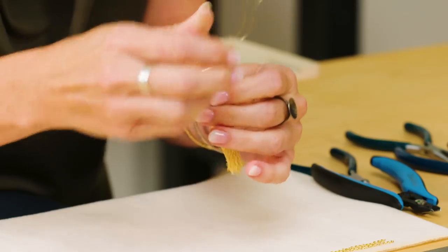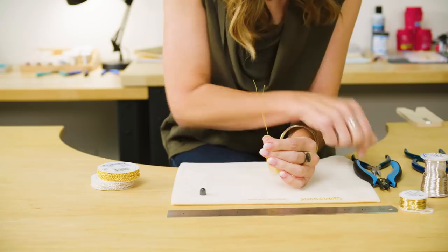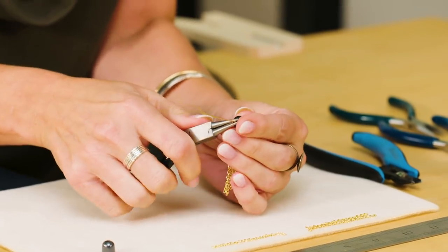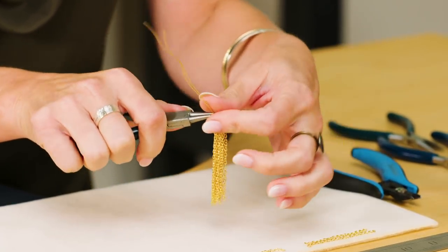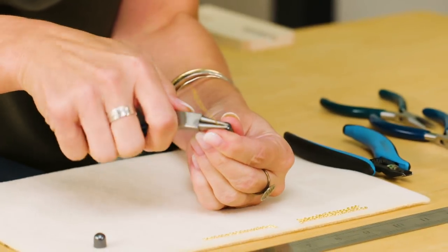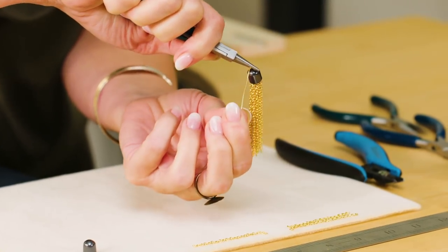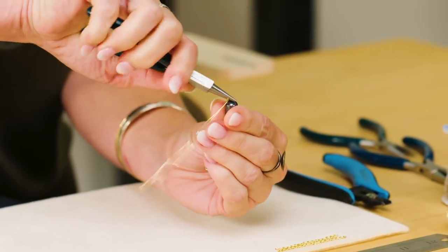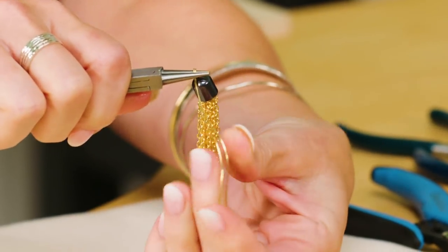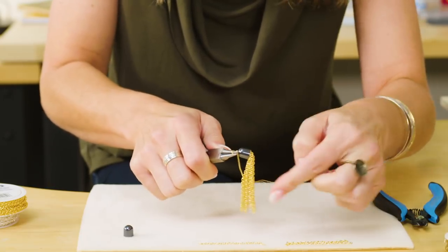I think that's gonna make a really pretty tassel. Next step, we need to make a basic connector on top of the tassel so that you can make this into an earring or a tassel on a necklace. So I'm gonna take my round-nose pliers, and I'm going to grab those two wires that are coming up out of the top of my cap. I'm gonna bend that back into a 90-degree angle, and then I'm gonna come up and over that bend with the round-nose plier and roll the plier back towards myself until I have a half circle. Then I'm going to pull the two wires down and around that plier into a full circle. I'll take that off so you can see. I'm gonna put that plier back inside the circle, and I'm gonna take both wires and wrap them around the wire between the loop and the tassel topper.